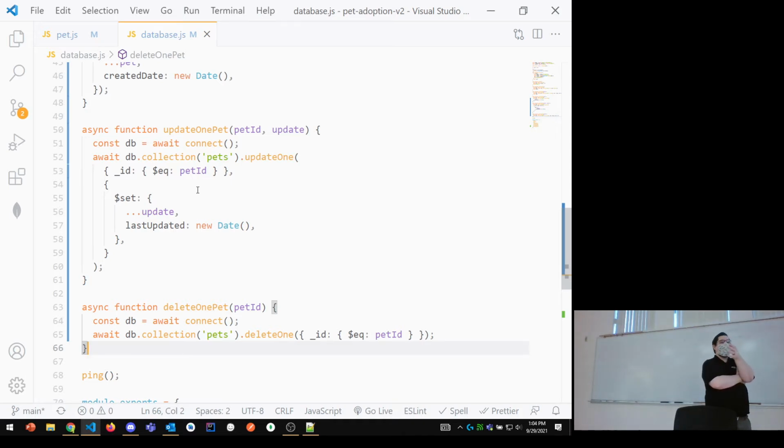Noting the trips that you're making to the database is really important.